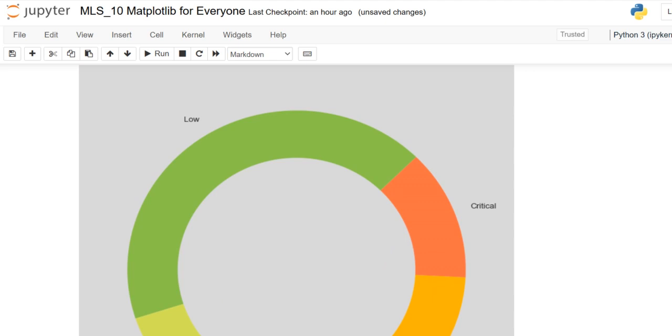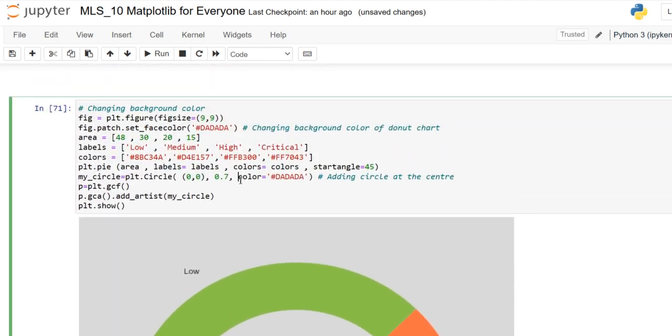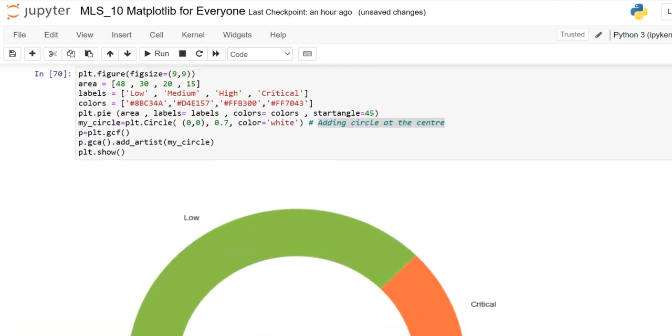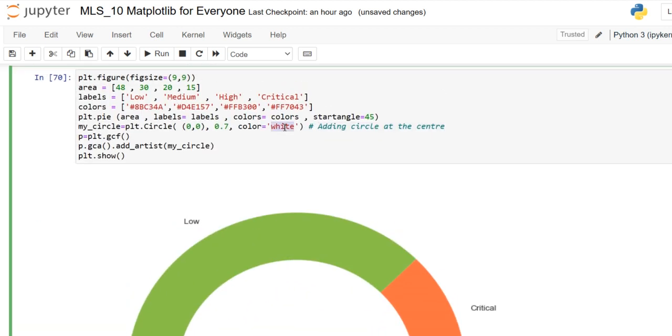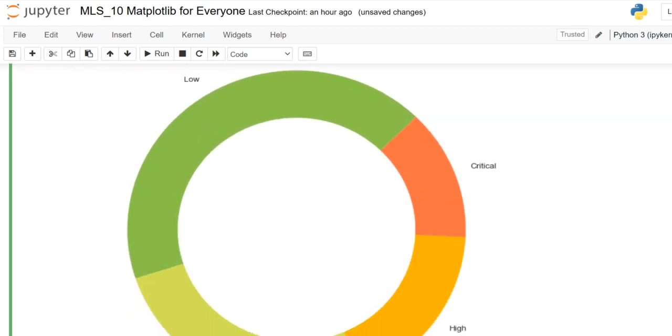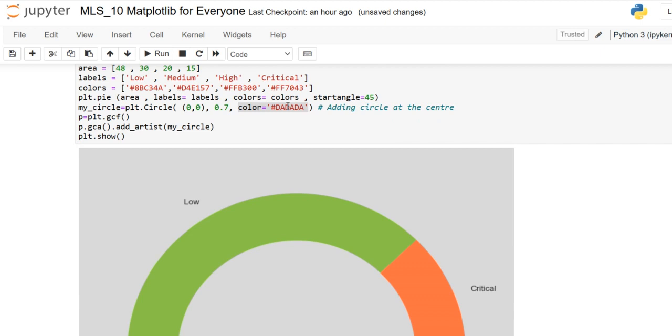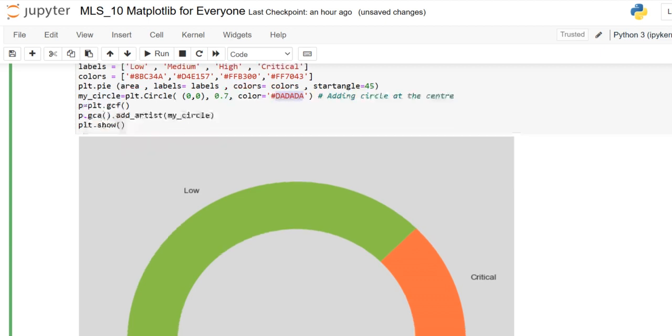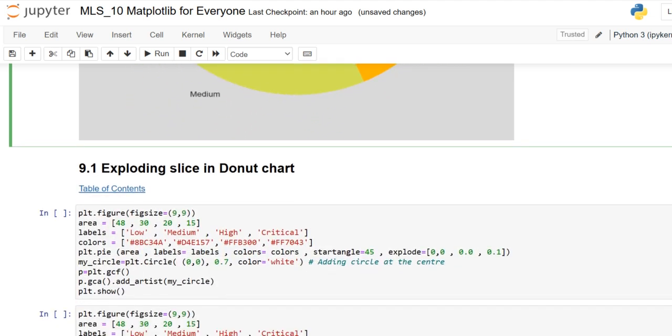If you didn't provide it here, of course, kindly observe, it would default to white. If you provided white here instead of this, outside it would be gray and inside the circle it would be white. Kindly change it and explore. So you can see so many things.